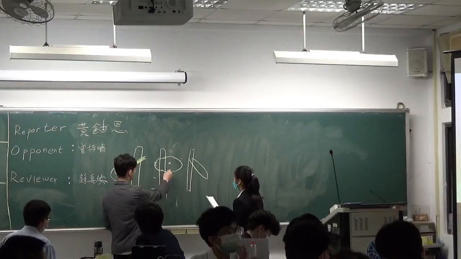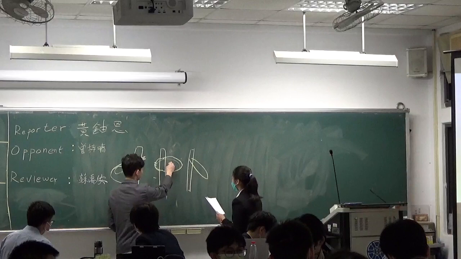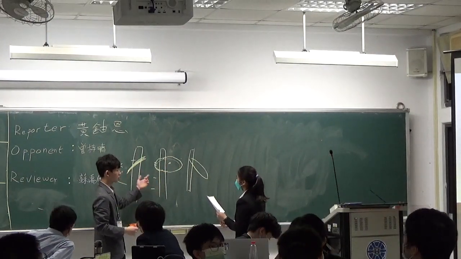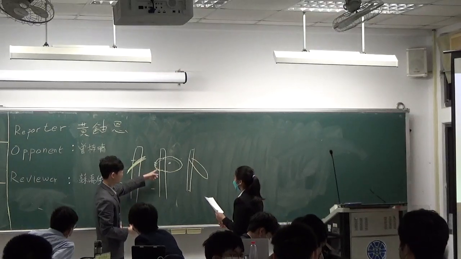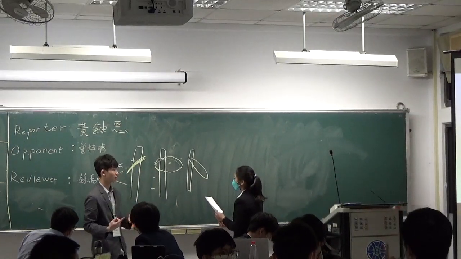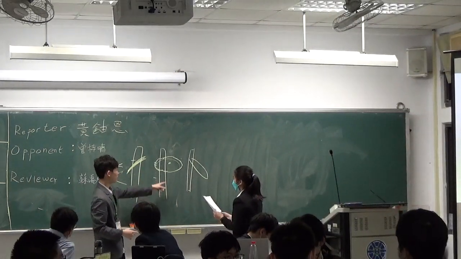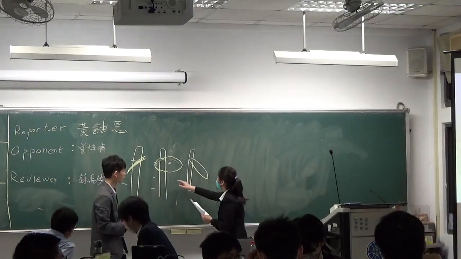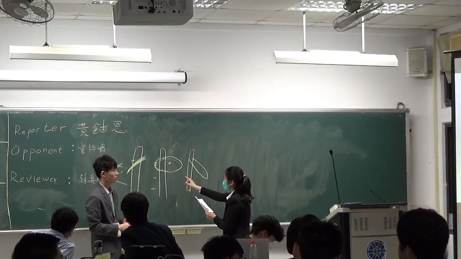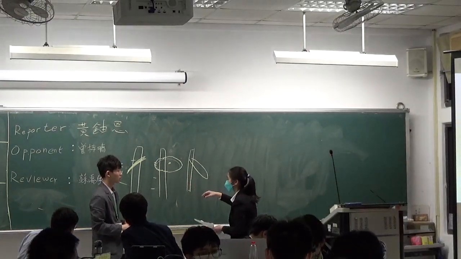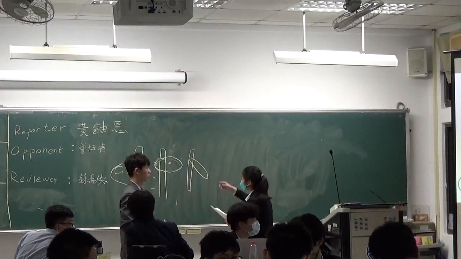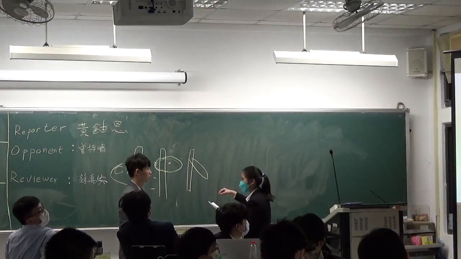Because the faster it spins, the smaller the precession. So if it spins faster, the precession will be small. But if the spinning velocity is small, then the precession angular velocity will be bigger. So do you think the rotation angular velocity will influence the terminal velocity? Yeah, it is in our equation. When it's bigger, the terminal velocity will be bigger.